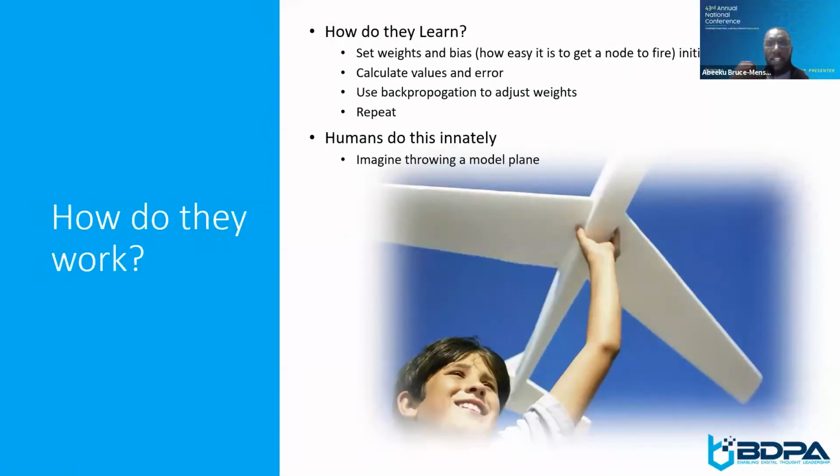Let me adjust. As humans, we're constantly doing these mathematical adjustments in our heads innately that we don't have to write down or anything. That's how beautiful we are as humans, right? To get things to move in the way we want them to. And so once again, scientists said, how can we get a computer program to do the same thing in the way that humans do it? And they came up with this.